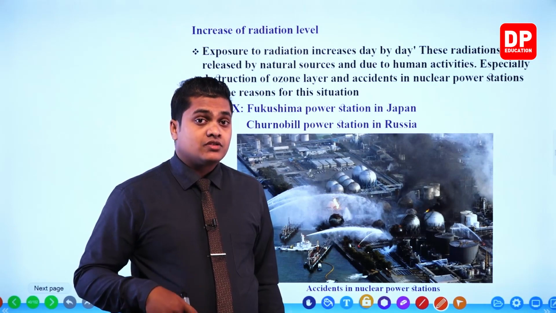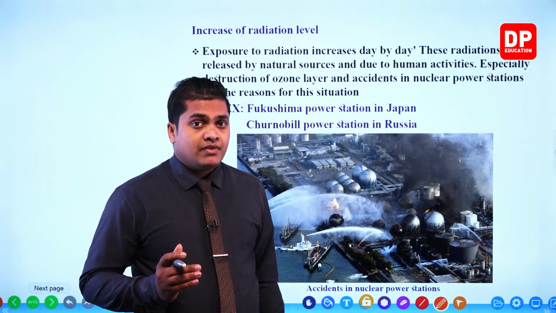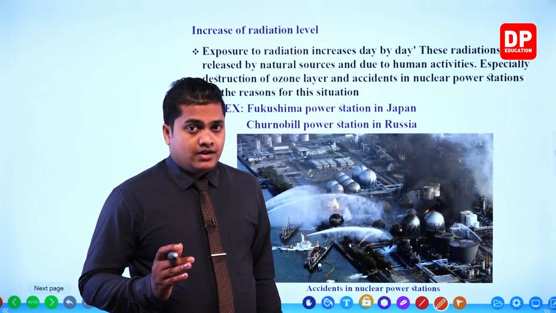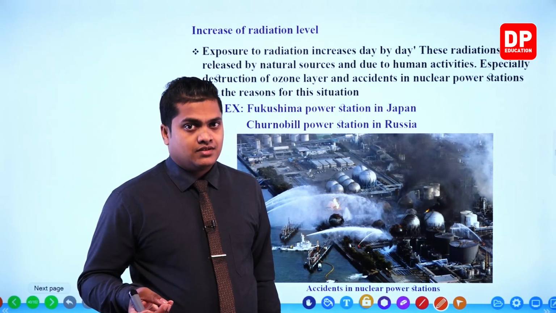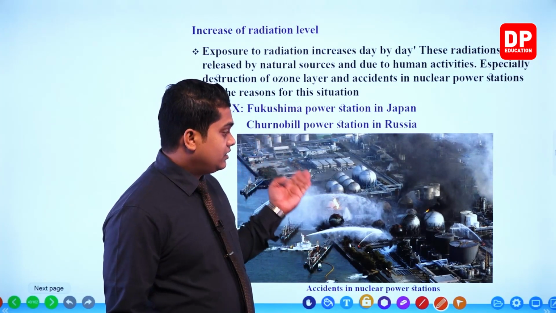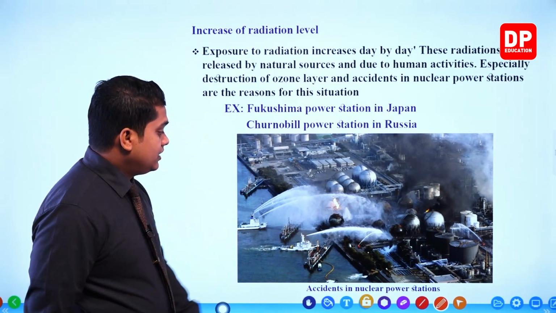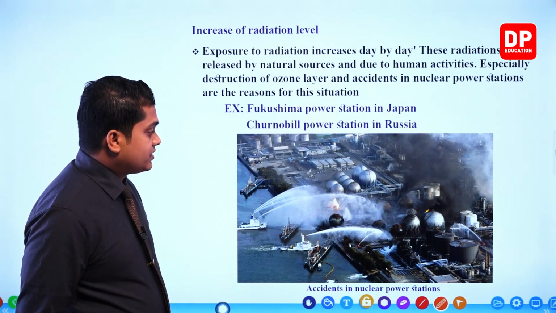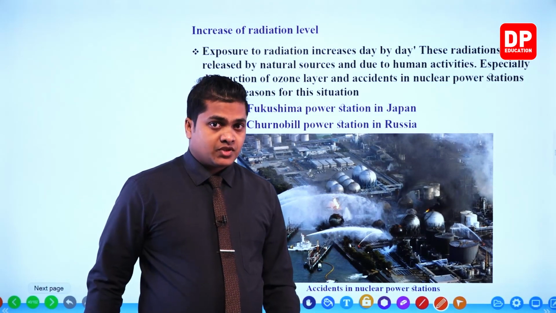So higher radiation levels come to the environment mainly because of nuclear power plant accidents or nuclear fuel accidents, as you are given here within these figures. So you are given a figure of an accident in a nuclear power station. Here it is going to be very dangerous, my dear children, right?